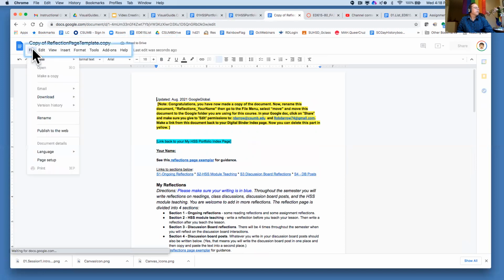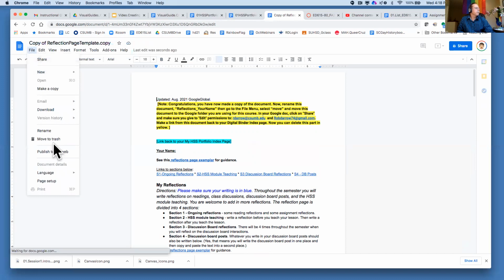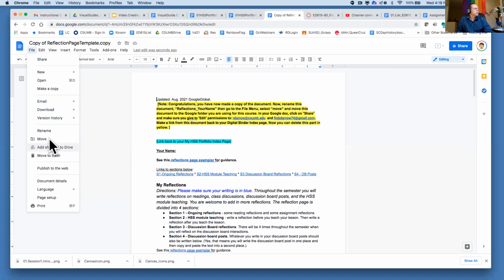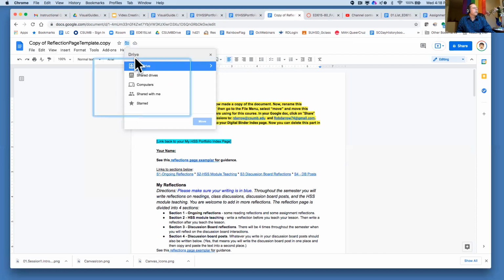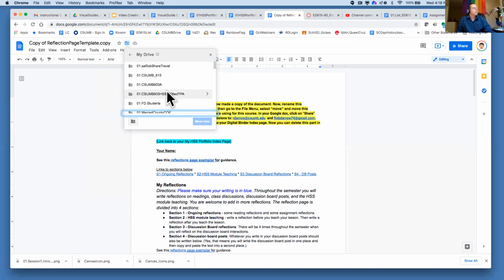I'm going to go over to the menu item and again, wait for that move button to show up here. Again, it sometimes takes a little time for it to pop up, but it'll pop in here in just a second. Come on, move. There it is. So there's move. And I'm going to move it to the same location. I'm going to go back to my drive, open up my drive, go down to my CSUMB folder, go down to my folder and into my HSS Portfolio Video folder.